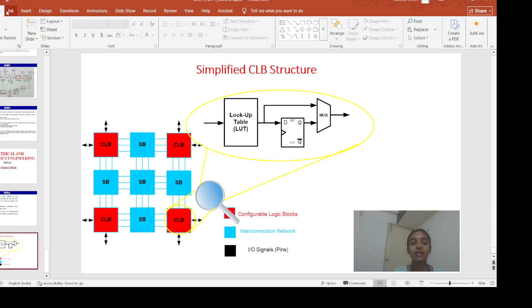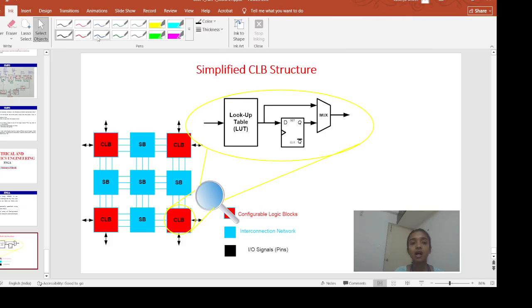Okay. So for example, if you consider, let's say, this is a multiplexer. What I told, it has several inputs, right?